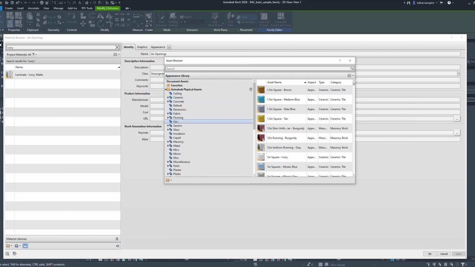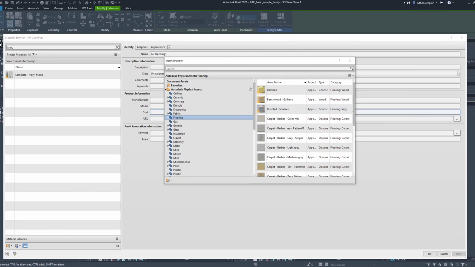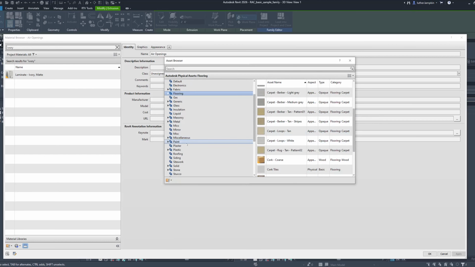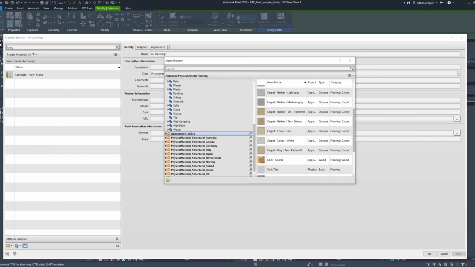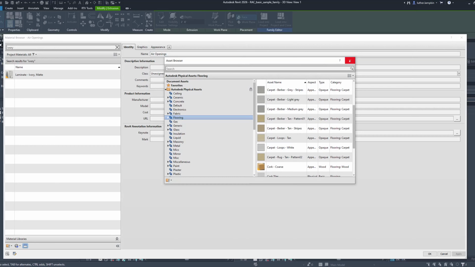And then you can go to the different aspects based on flooring, and then you can start to bring all that information in. Okay, you hit this little button right here, and then you'll start to map the information that you already have in. So this is how you find a lot of different materials. Most of the time I use the physical material. Obviously, if you want a structural, if you want American material, but I use this Autodesk physical assets all the time. So I at least wanted to show you how that works.